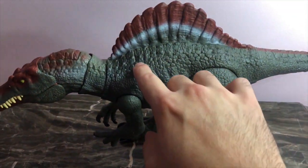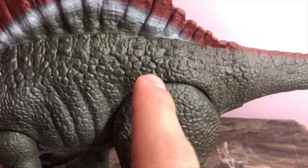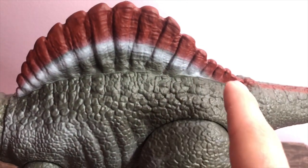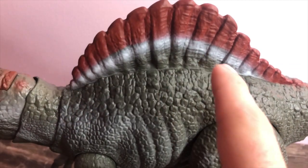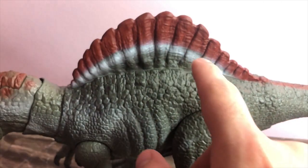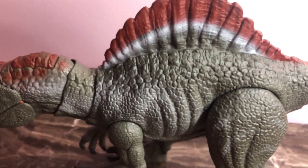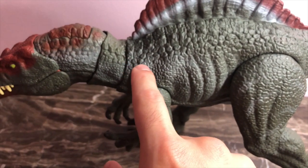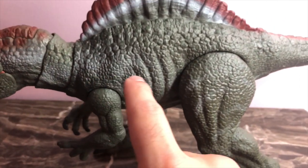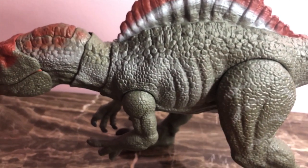Moving down to the sail — as you can see, all the nice, beautiful detail on the scaling here on the sail. It has the colorations from the JP3 Spinosaurus, which I absolutely love. Got the white stream of line here, you got the red right above, and you got the gray right below. A little tint of white coming up around here, a little fade of white coming down towards the ribs. You can even see the rib marks here — very realistic.